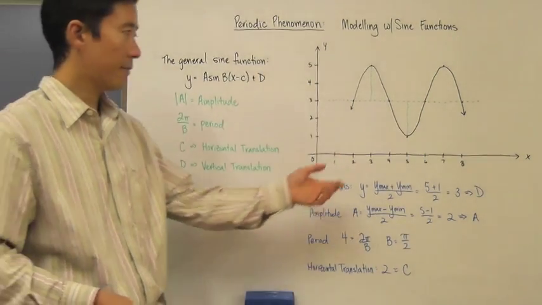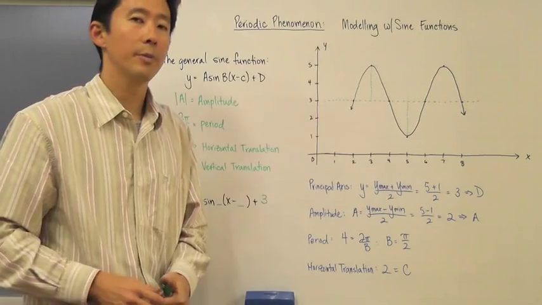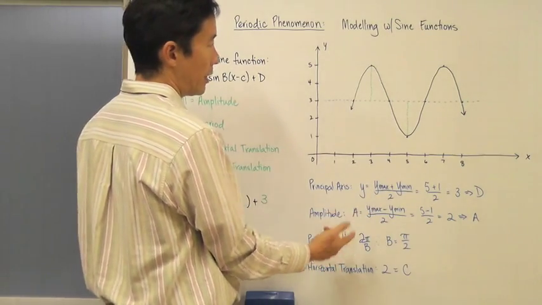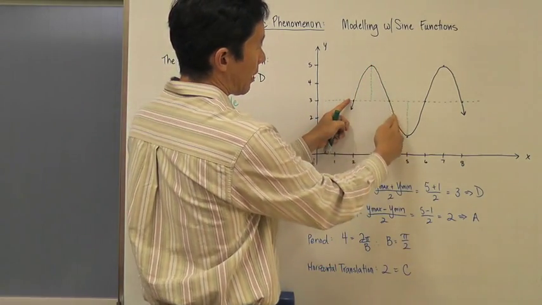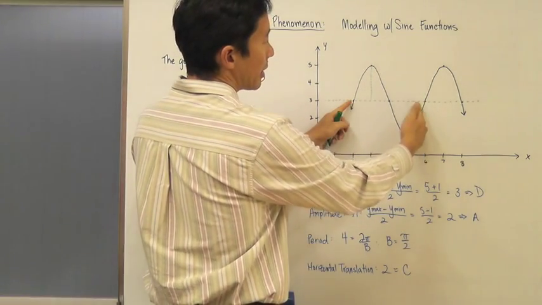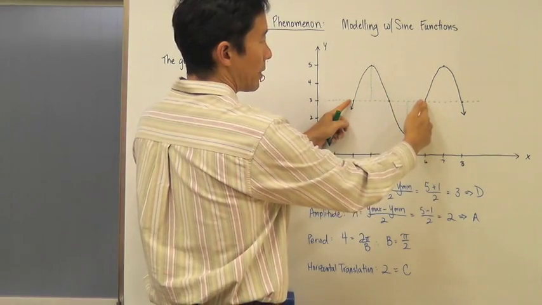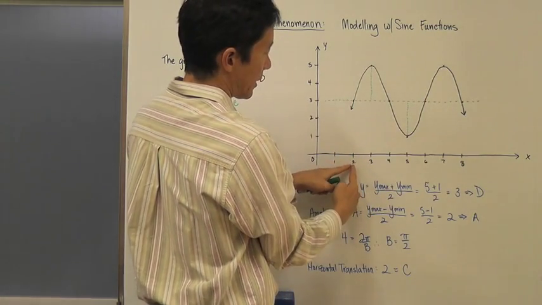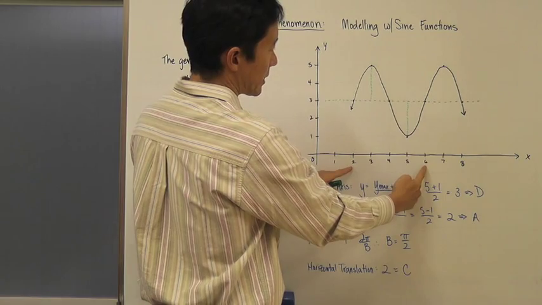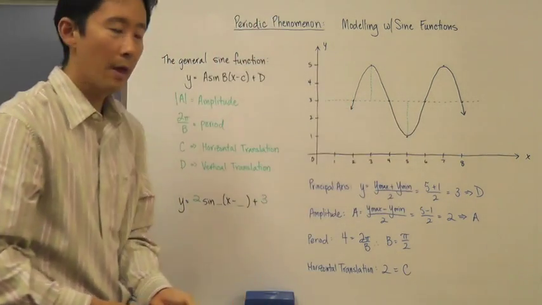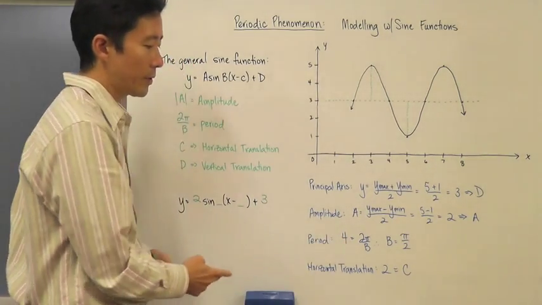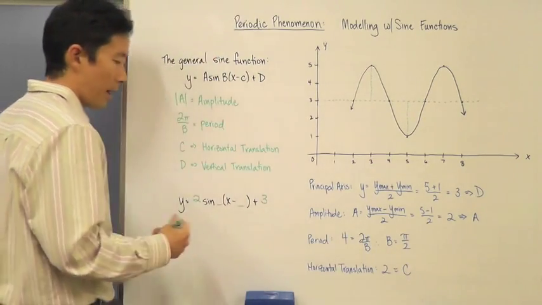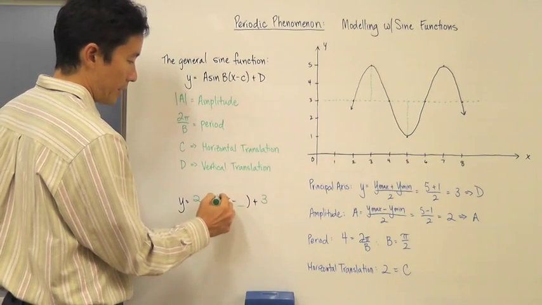Now, the other one is the period. The period has to be decided upon by looking at the information provided by the data and the graph that is given. If I start here and go up and down and get to here, then this is exactly the length of one period, the smallest period that we have. Of course, it continues that way. But if we start at 2 and get to 6, then the period must be 4. We know the relationship between b and the period is 2 pi over b, therefore b is equal to pi over 2. So I have pi over 2 here.